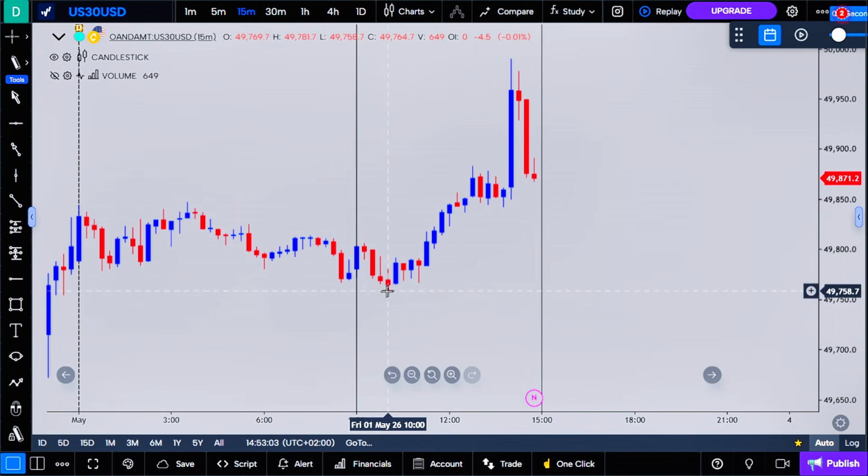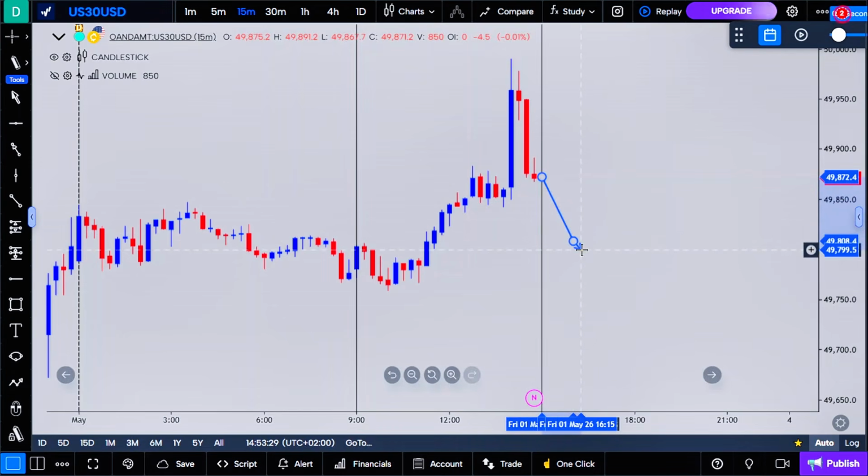Everything in terms of the direction is found here in between 9 and 15. Here, there are two things that you are looking for. We are either looking for a continuation or a reversal. On this day, what you can see is we found a continuation. The market opened and picked one direction to the upside. So if the market opened and picked one direction, it means that at the right time we want to see the market open, drop, then at 15:00 drop, and then we want to see the market continuing in the same direction all the way to the upside. That's what you are looking for.